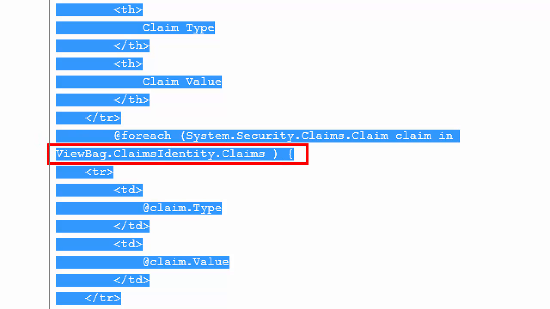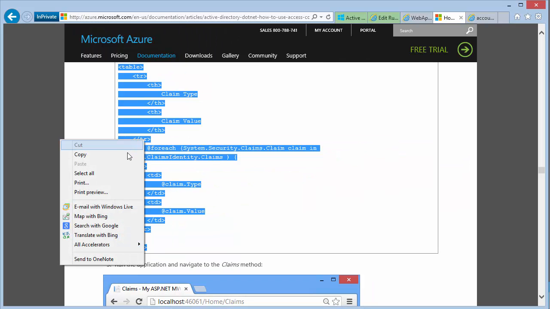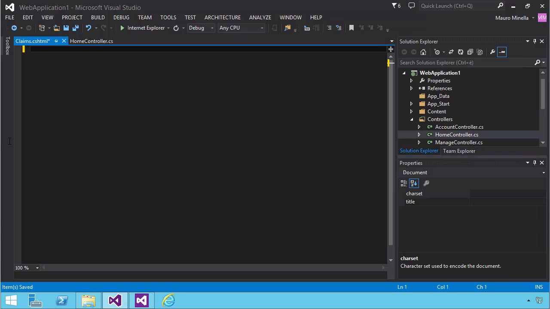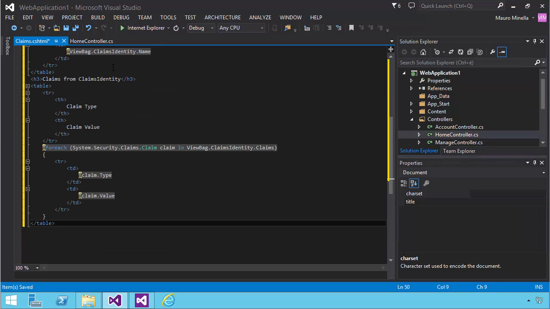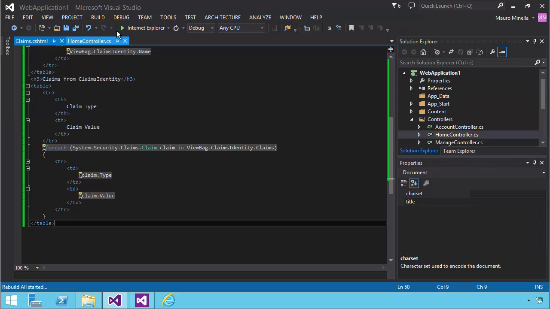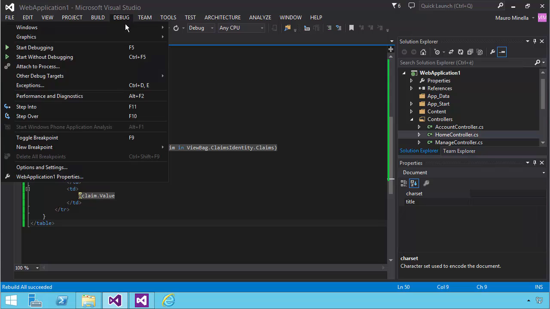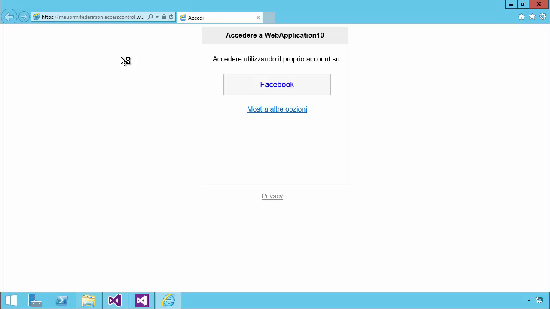This is the object which is the collection of claims that is provided. Okay, copy and paste into here, and then we have just to rebuild the solution or simply run the project, the application. And let's see what happens. We will be redirected to the home claims page that we have just created.